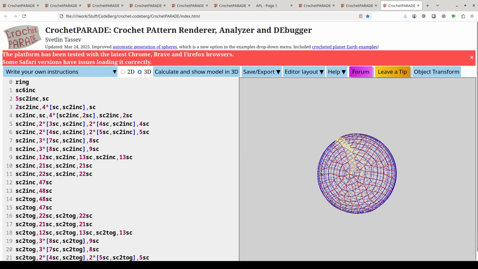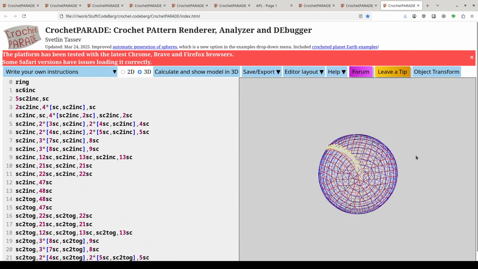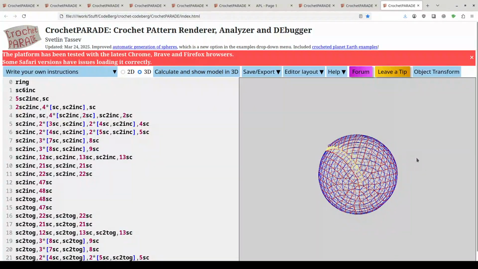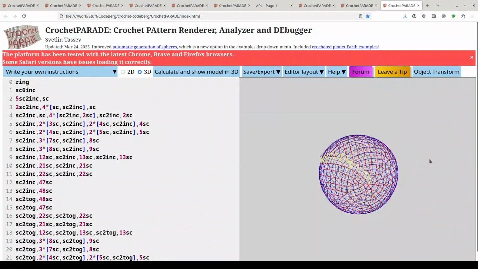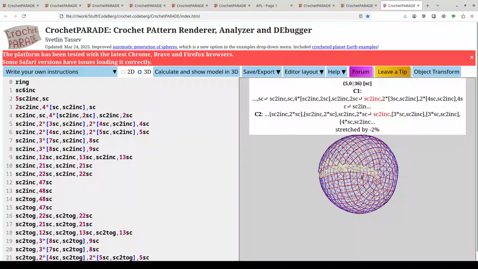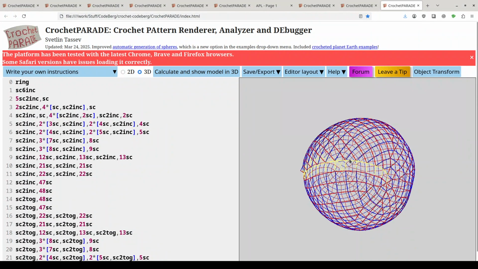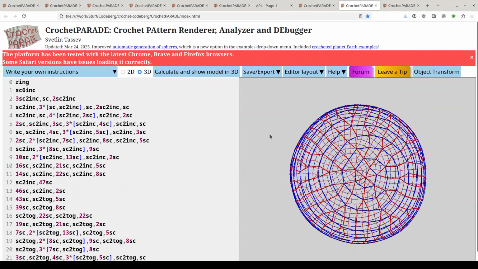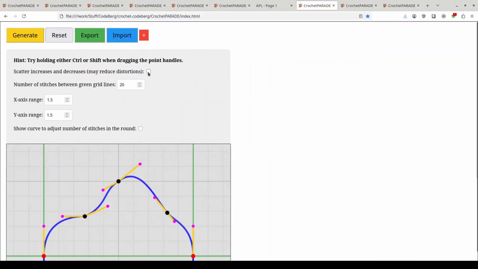Some of these increases are aligned. And it depends how much tension you put in when you're doing increases and decreases. So a good idea is to scatter them around so they're not aligned in this way, or these triangles here that you see. These are the increases and decreases on the other side. So that option that I showed you scatters them around.